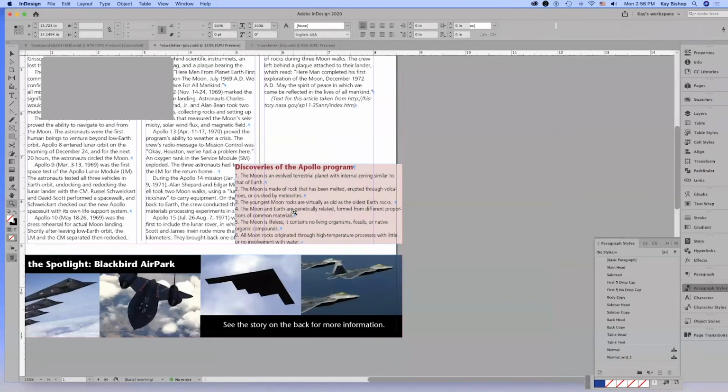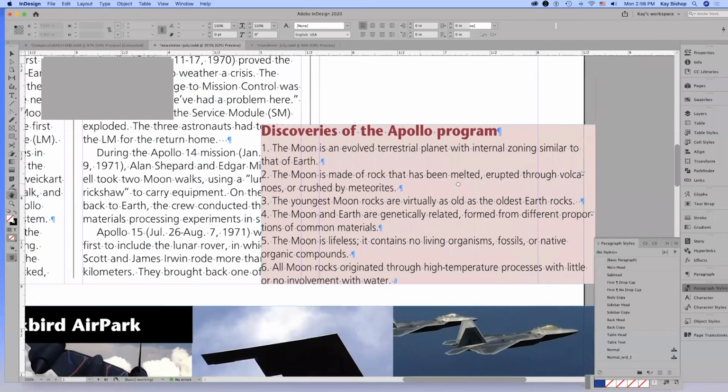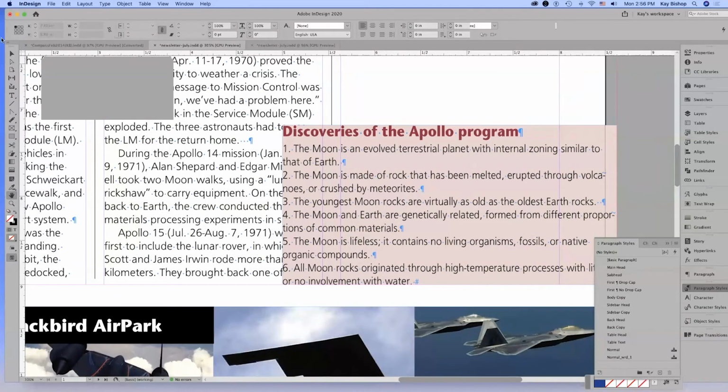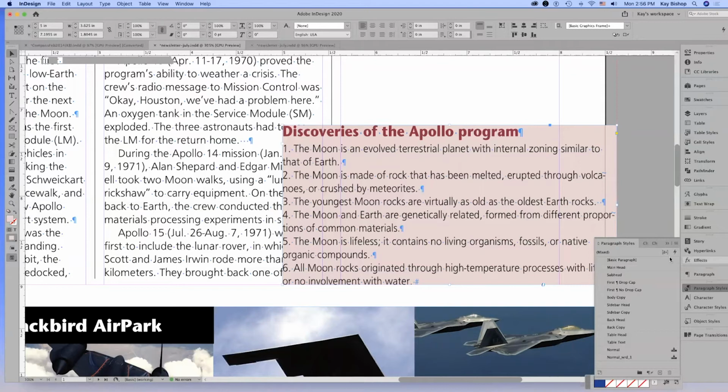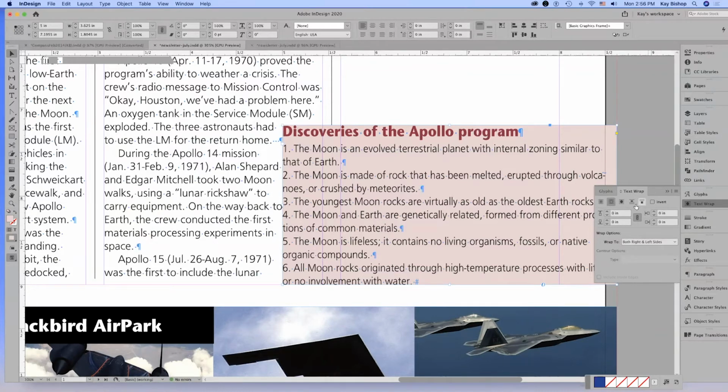Okay, I'm going to zoom in on here. There's still some more formatting that we need to do. We need to change the inset wrap. And we need to create a text wrap. So remember, I'm going to go to my selection tool and select this bounding box. One of the requirements for your personal newsletter is to have a text wrap. So we want the text behind here to wrap around this sidebar frame. So select the text wrap. It looks like this here under the typography workspace. And I'm going to select wrap around bounding box. Now you can wrap around an object shape, but I'm going to select wrap around the bounding box.